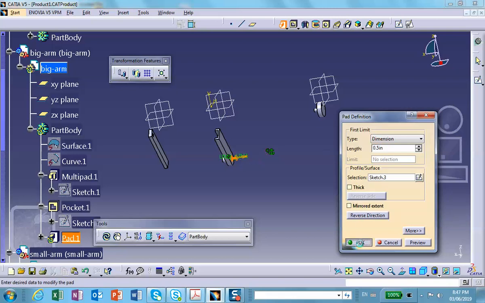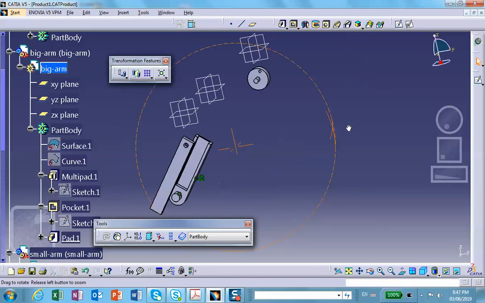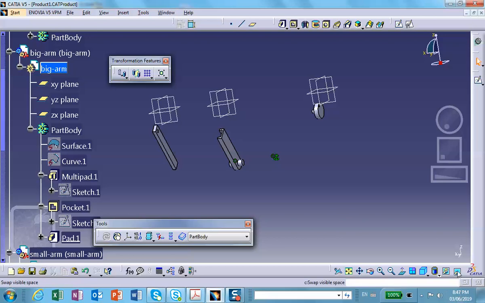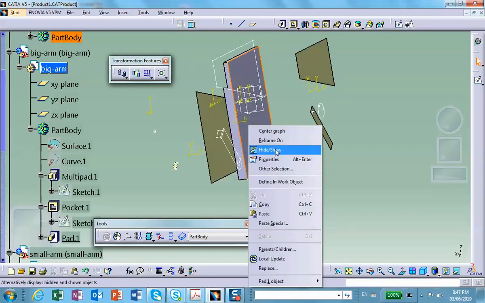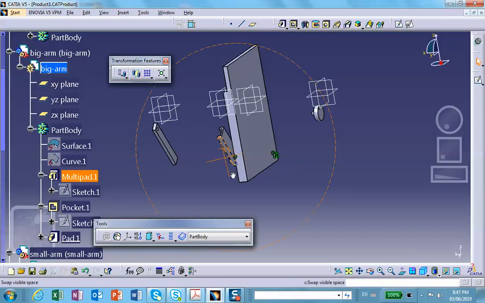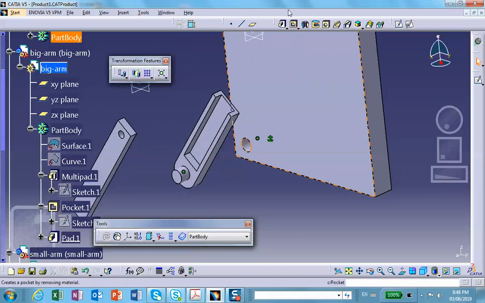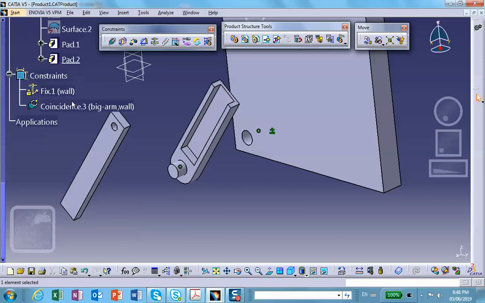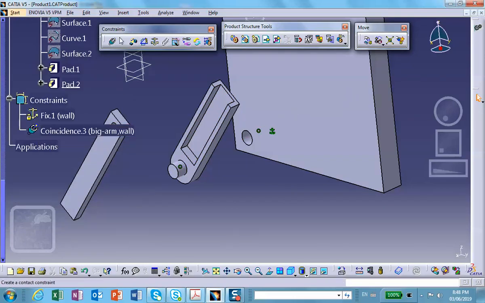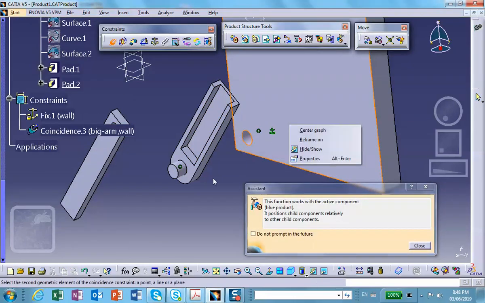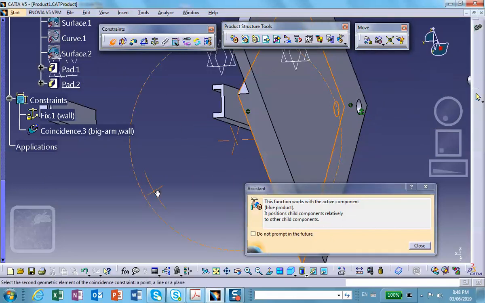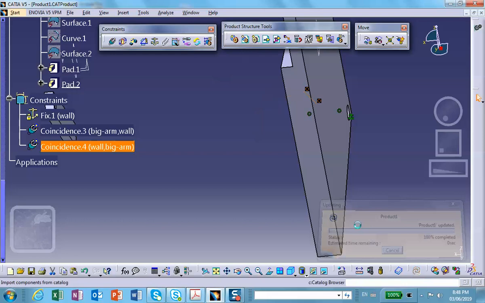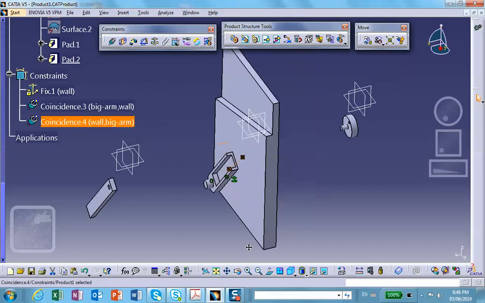Alright, good. So I have a pin on this side and on that side, doesn't matter. Where is the wall? The wall is in hiding. Let's bring it in the front. Okay, let's do it now. So back to the assembly design. We already have an axis to axis coincidence. You can see that coincidence between this plane and that plane. Where is it? This, update. Very good. Okay. I have this little thing here which is not bothering me.